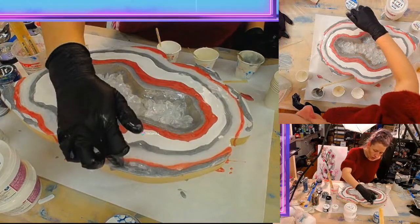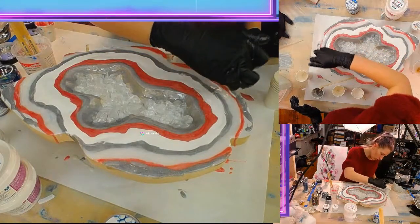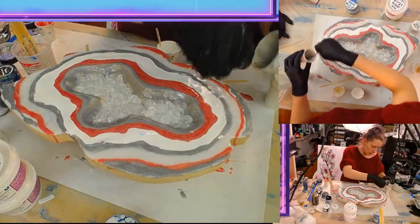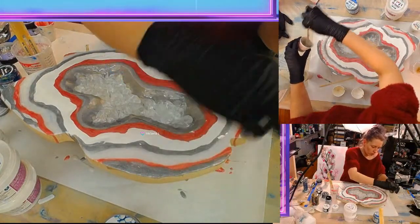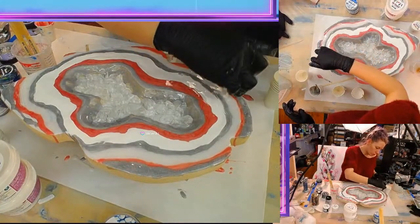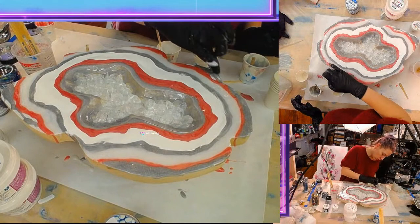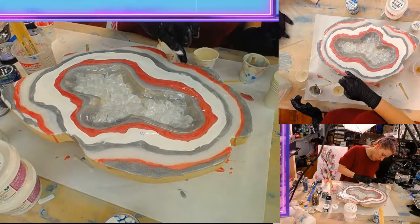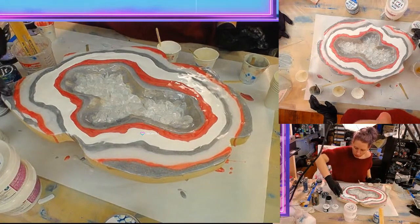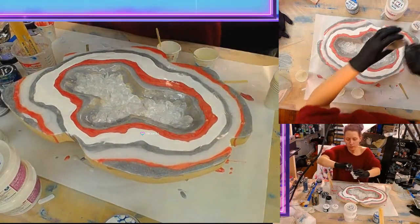It hasn't changed yet, the workability of it. It stayed basically at what would equate in normal resin to, you've got five more minutes. You know that point where you're like, better get on with it.